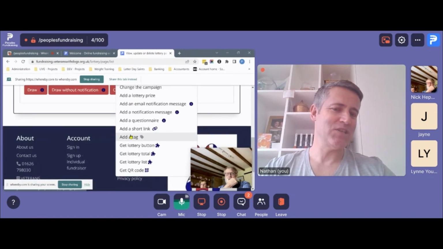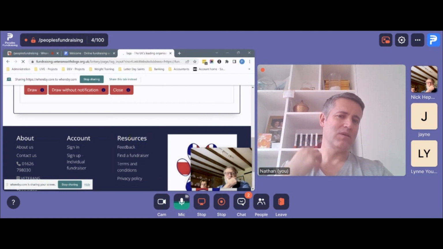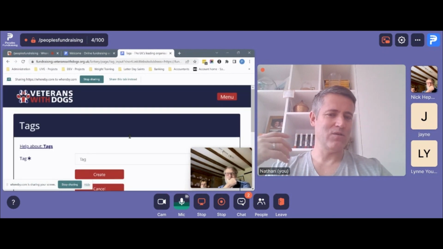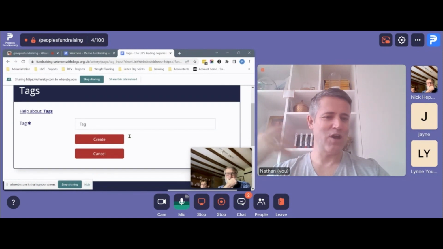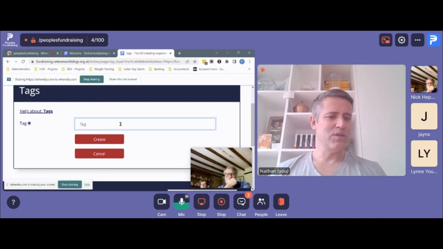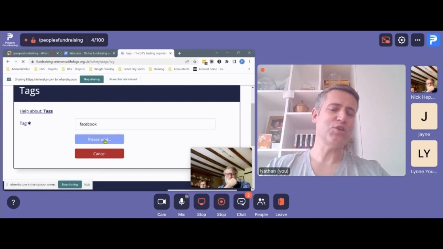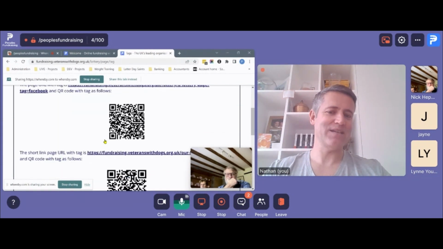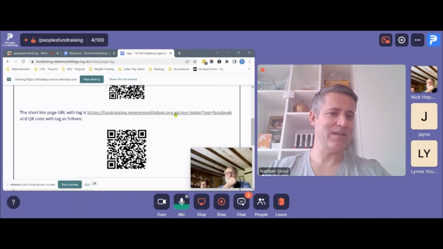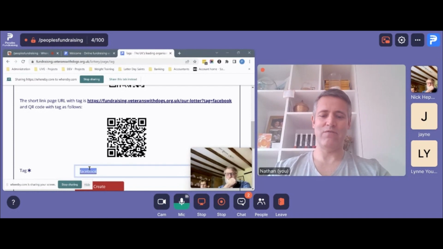And also extending short links, we have tagging as well. So you've published your short link or page link out to the world via email, social media, on your website, in newsletters, on QR codes at the school gate, in the shops, etc. But one question is, from where are people scanning or clicking? So you can create QR code and link specific tags. So this is the short link tag, and within this QR code is embedded this link and Facebook, or you could have shop.